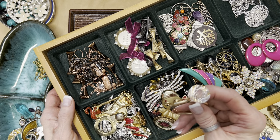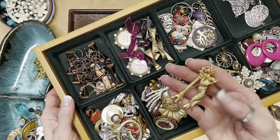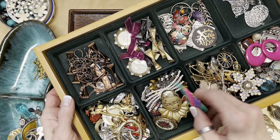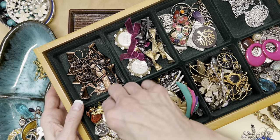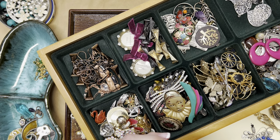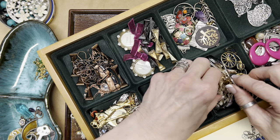How about that rock? A cat looking at that fish. You know, some of these I could easily part with because they are just a wee bit too kitschy. Just closing this up to avoid bloodshed.